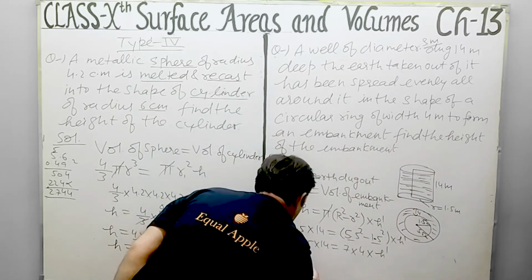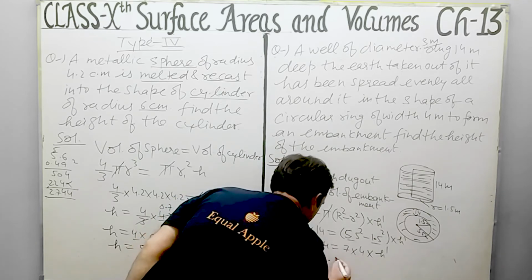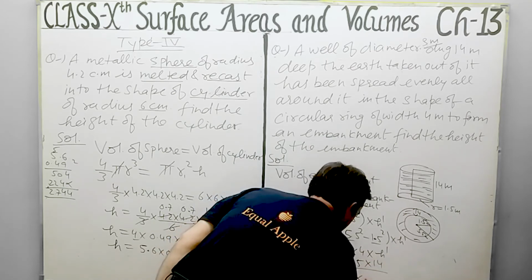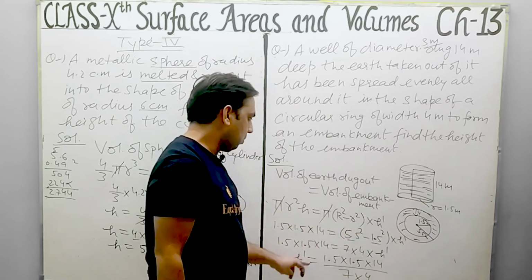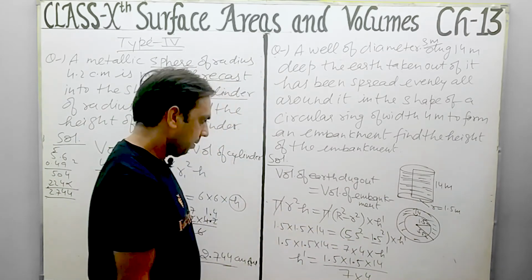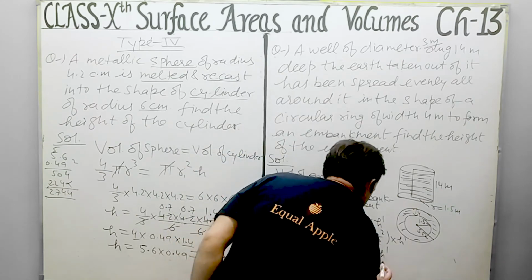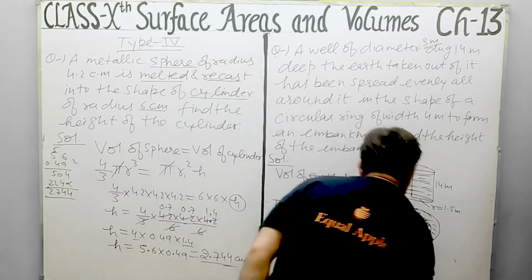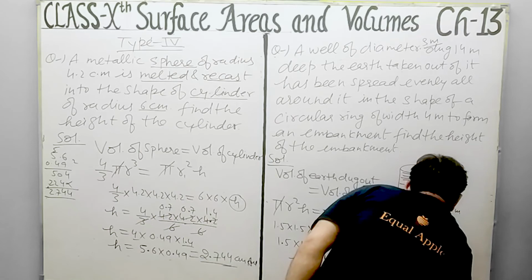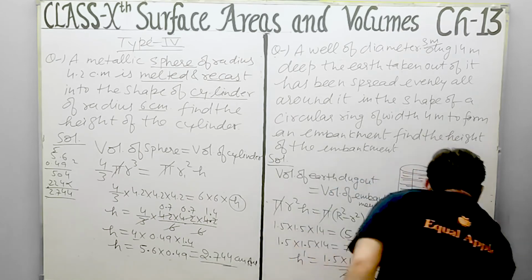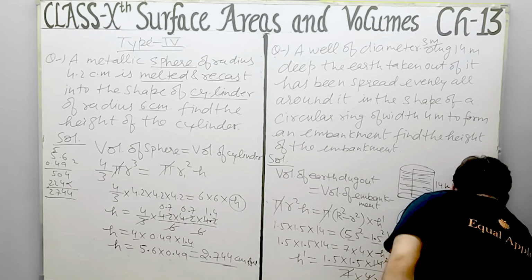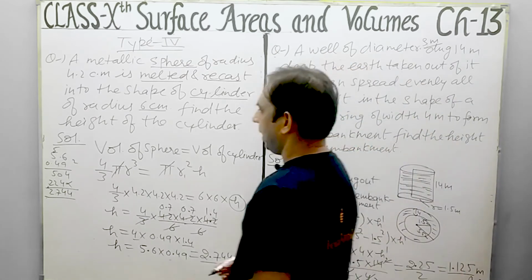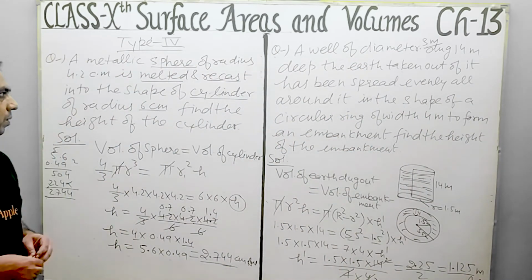So, h dash equals 1.5 square into 40 upon 7 into 4. Because 7 and 4 go to the denominator. Now, we will cancel out this 7 to the 40, 2 to the 4. Right? So, here it will be 2.25 upon 2. Now, if we cancel it out, 2 1 2, 2 1 2, 2 2 4. This is the height of the required embankment. Right? Now, we will come to the next type of question.